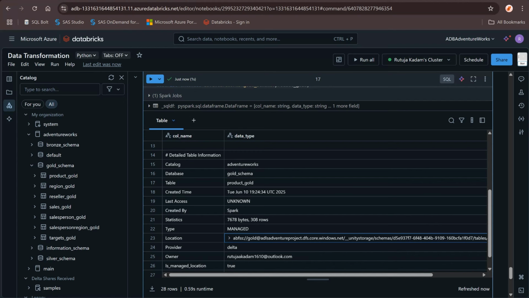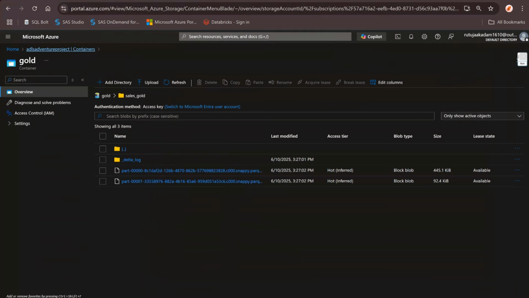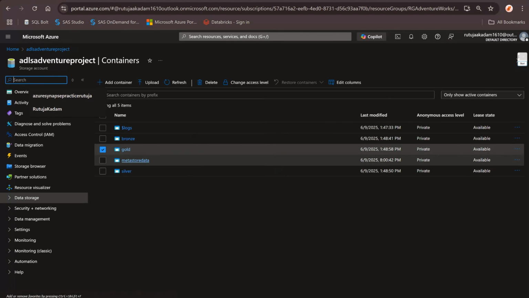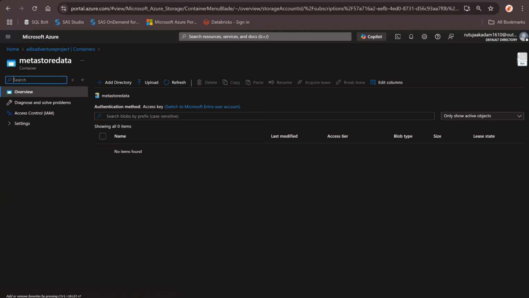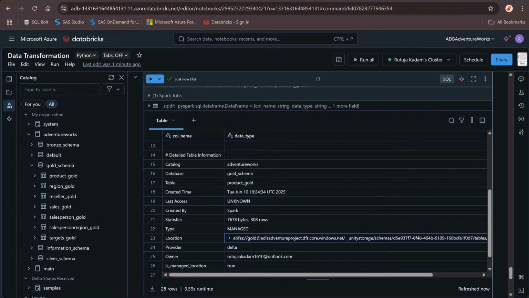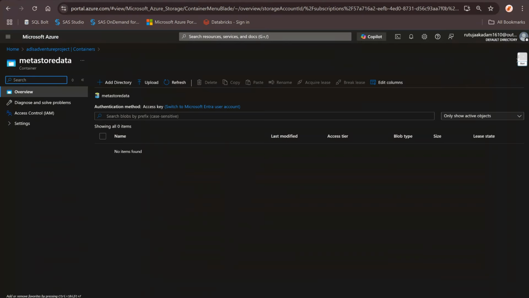So in the earlier part, if we would not have set this location, then by default it would take the location which we have set for our Metastore. If you remember, for our Metastore we have set the location of this folder, which is Metastore data. So if we would not have set any external location for these files to be saved, then it would have saved all that data under these Metastore data files. Okay. So as we have set it, we don't have any information over here.